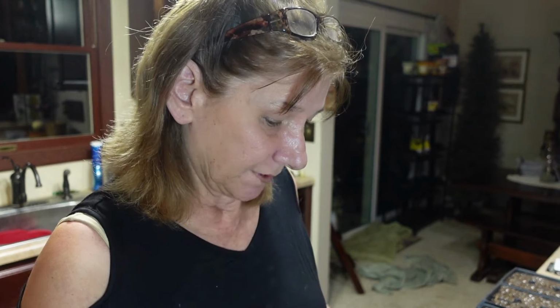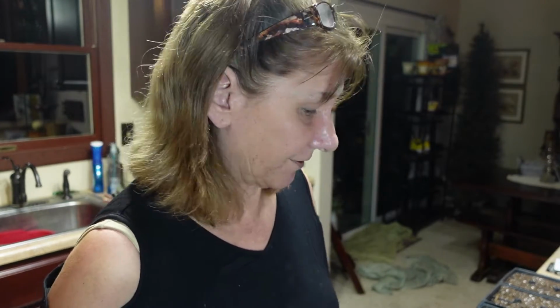Stevia is very important to try and get going. Oh, and the other thing I wanted to get going, I haven't done it yet, is my lavender. So hopefully I can put some of these seeds in some of these smaller cells.